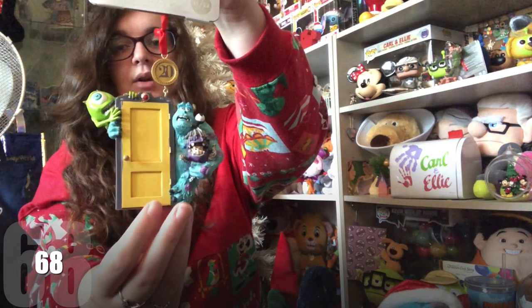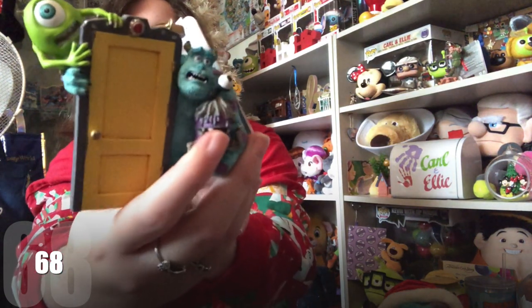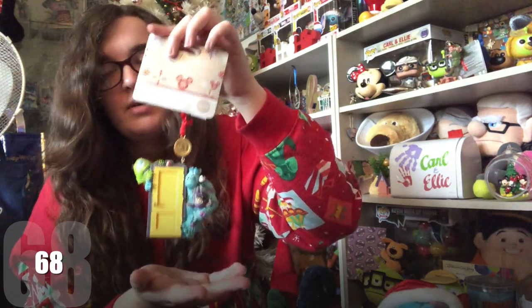And then the final Christmas ornament I'm going to show you — this one has been in my Shop Disney Christmas ornament haul as well, so I'll leave a card up above if you missed that. It is the Legacy ornament because Monsters Inc turned 20 years old this year. I feel incredibly old that I was seven when my favourite Pixar film came out. It is Sully holding Boo as a monster and Mike on a yellow door. It is a hanging one, so I'm going to have to put some command hooks on my wall so I can hang this up. The paintwork isn't too bad, but Sully appears to have a nostril missing, which is a bit strange. I will try and hang this up by my Sully collection so it can be up all year round, though it is quite heavy so I'm not sure whether I'll find a hook that will actually stick.